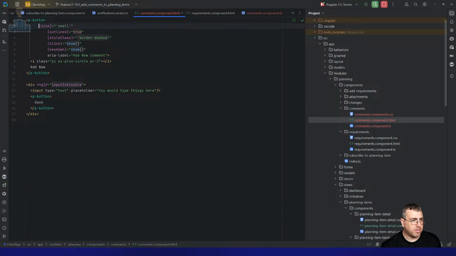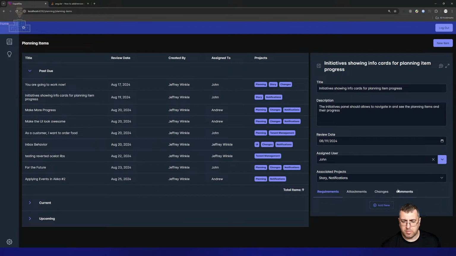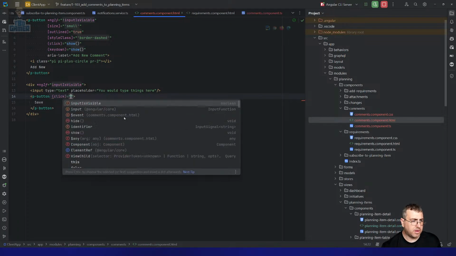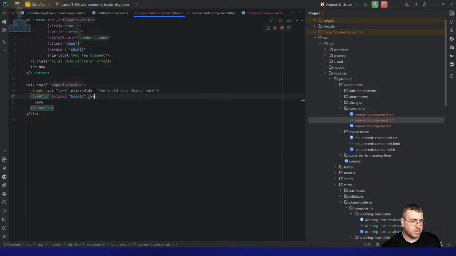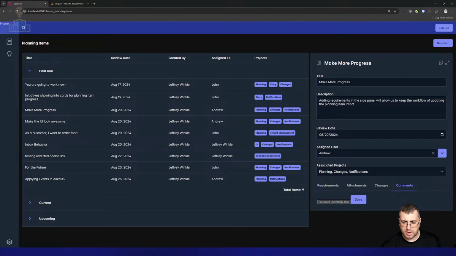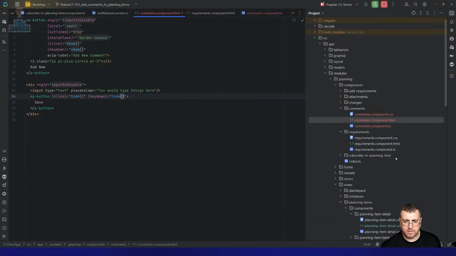And then we can do star ng if not visible. I don't need to be so dense. Don't worry about styles. So we do that, we have that. We do click equals hide, key down equals hide. So then we go comments, add new, save, new requirements. We need to center that button.